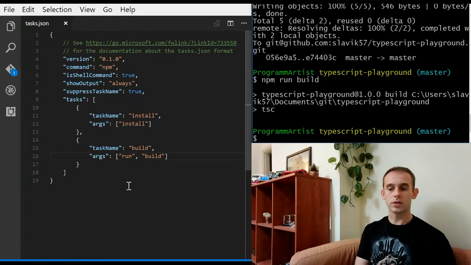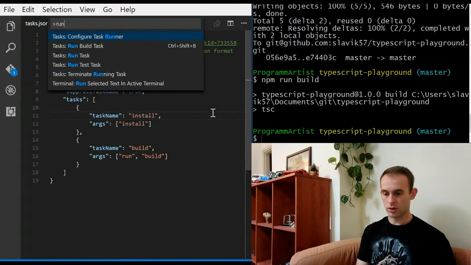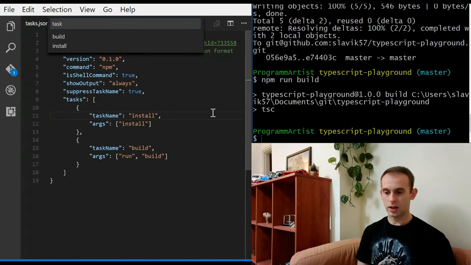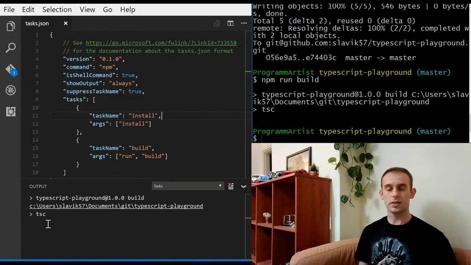There are two ways to run commands in Visual Studio Code. One way to run the build command is just by pressing Ctrl-Shift-P, focus on this code, Ctrl-Shift-P and run command. Run task, okay. And as you can see, it shows me the tasks that I defined, the install and the build, and running the build command will show me the output that it runs the TSC command that I entered before. So this is one way.